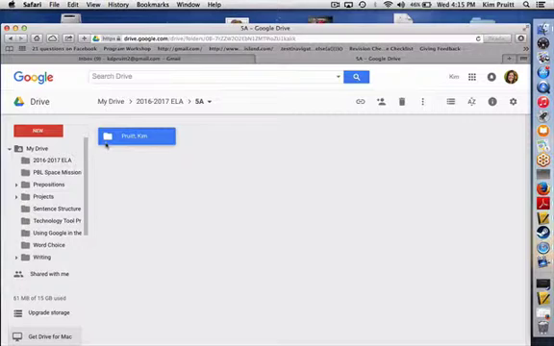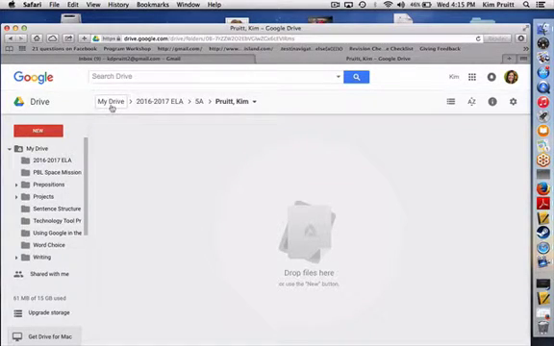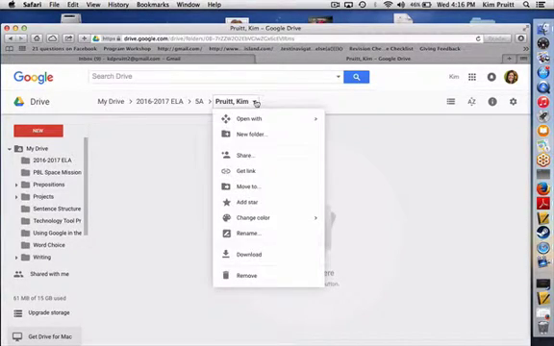So I will click on the horizontal navigational bar across the top. Actually, I'm going to click on the folder. And I'm in my drive. This is my students for the year. This is a specific class, and this is my student here. So I'm going to continue to use my navigational bar across the top. This arrow will give me options for sharing this folder with this student.